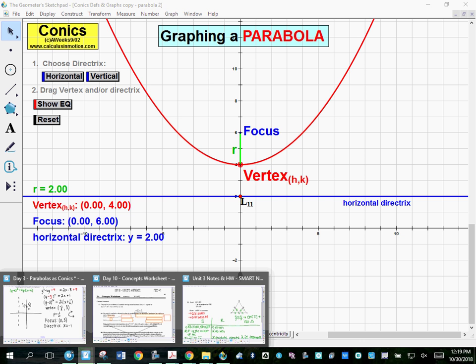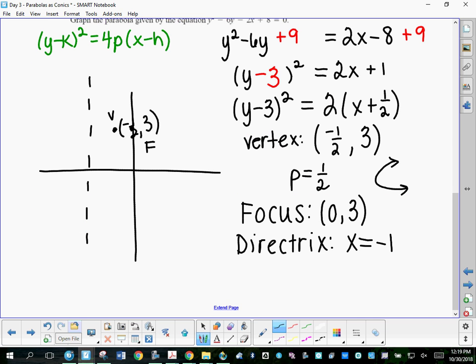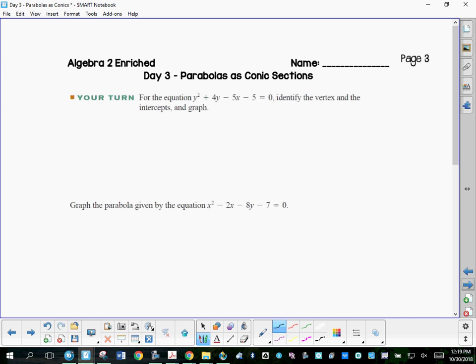The state never tests on it, but you're going on to pre-calc and calc, so it's something you should kind of know. We're going to do one more where we manipulate the equation, and then I think we're done for the day. Take a look. Let's do the second one. Actually, let's do the one at the top of page 3. That way you'll give yourself a little bit more space. Now in this case, is that a y squared one?